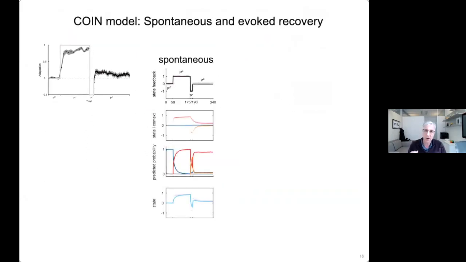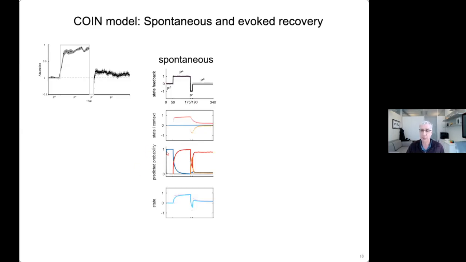But let me show you what happens if we run the spontaneous recovery paradigm through the COIN model. So all we do is, there are no sensory cues here. All we do is take these purple points and we run them through our model. You start off with one context for P0. You generate a new context and a new state for P plus and a third one for P minus. So you've generated three memories by the time you come to the channel trial phase. And during the channel trial phase, they sort of maintain or decay away a little bit.